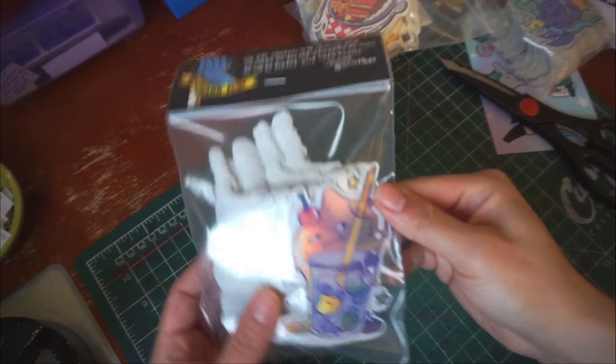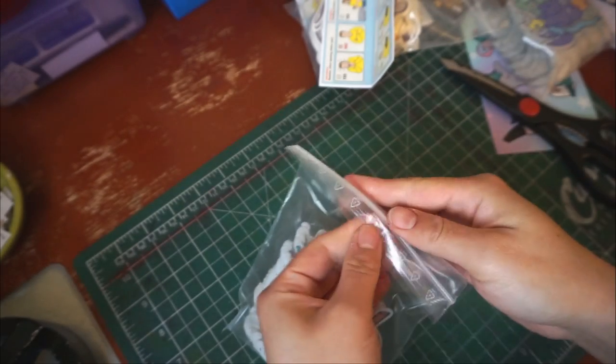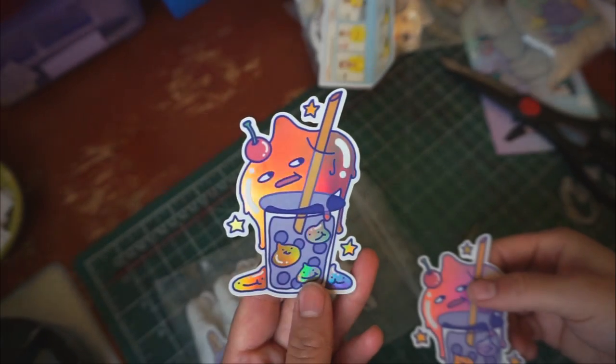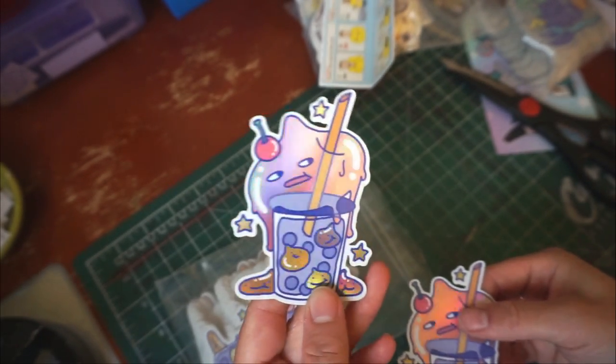Okay, and then this is the boba one, but in holo. I wish it would say what kind of thing it is, because I already forgot. I didn't choose these, by the way. They decided what to do. I said whatever you want. So this is in holo. I've never done a holo sticker before just because of the cost, but oh, that's so cool. Look how shiny that is. Even my camera's like, what's going on?